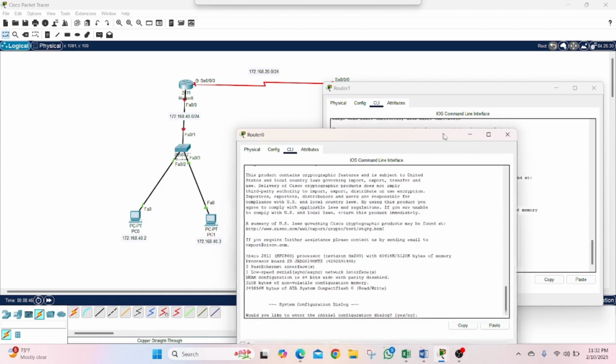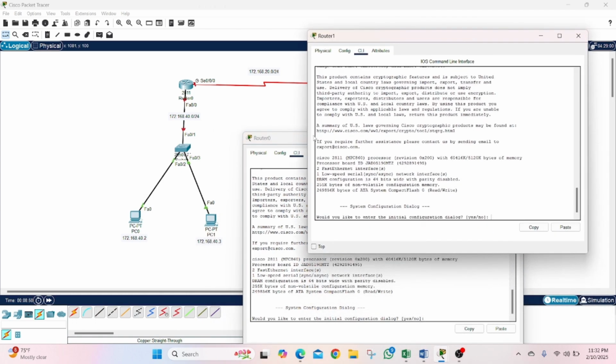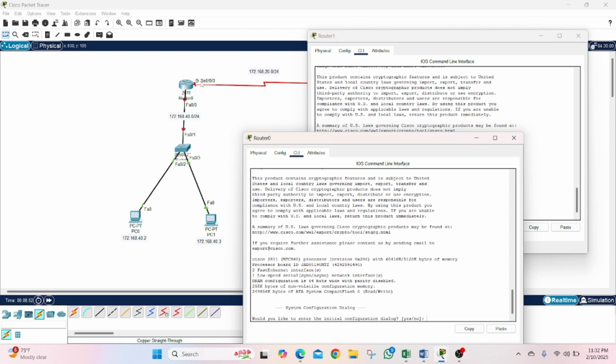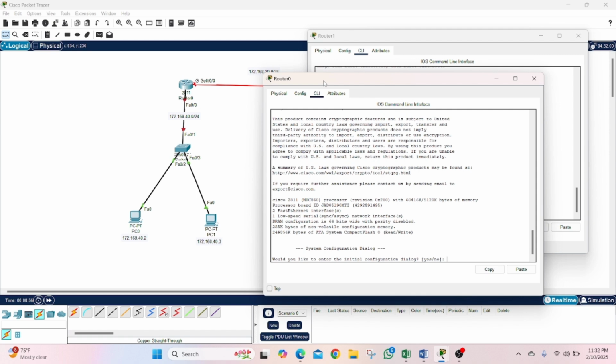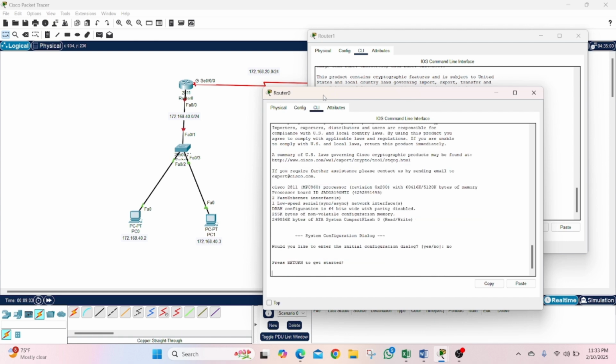We're going to do the same thing twice. So on router 0, which is the router on the left hand side, we have a serial interface, and we're going to configure that.